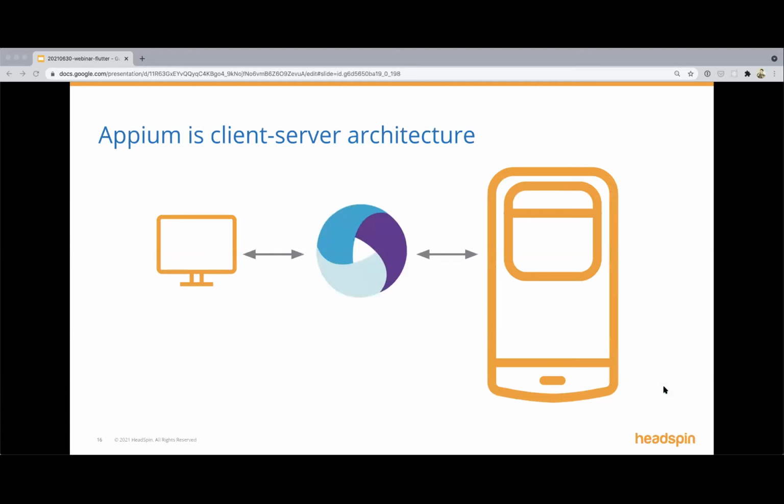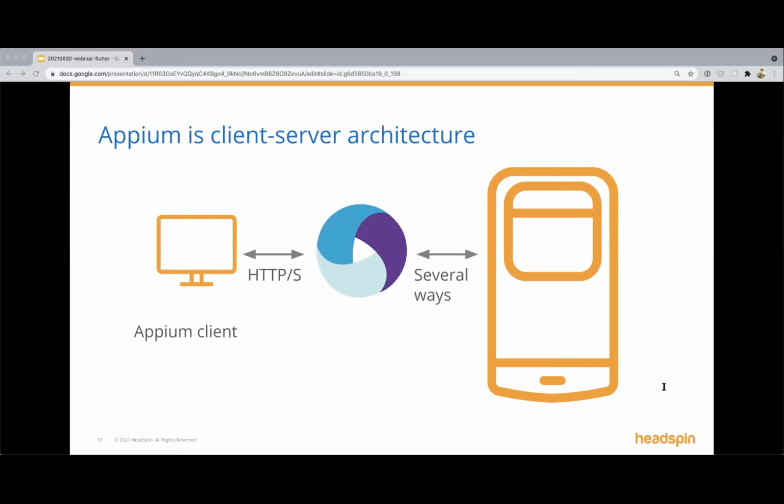Before starting to talk about the Appium Flutter stuff, let me explain Appium basics first. Appium is a client-server architecture.